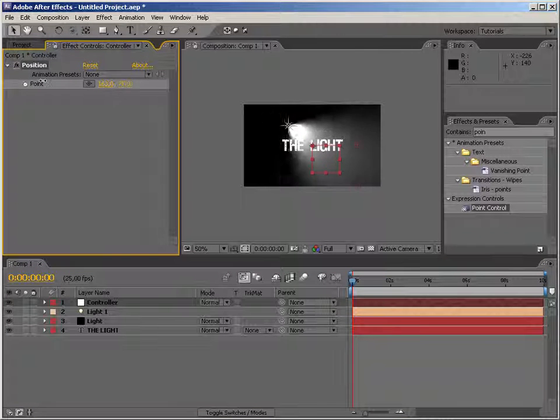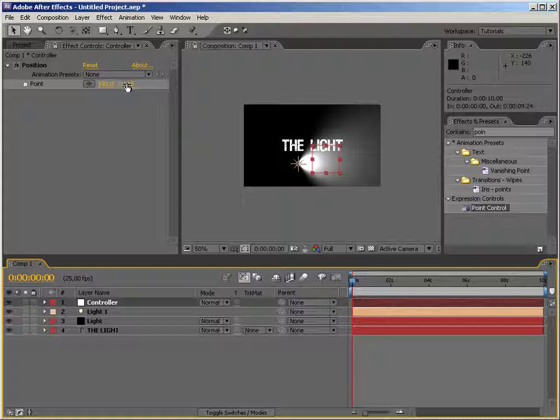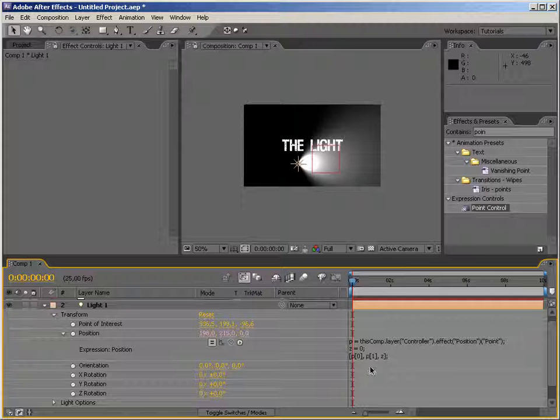And I think it would be cool to use the wiggle instead of this simple position. So we're going to change the expression so that these values define the wiggle on the x-axis and on the y-axis. And this is going to alter the original position of the light, and I think that's a better approach. So let's just leave this as it is, and let's create a new variable.